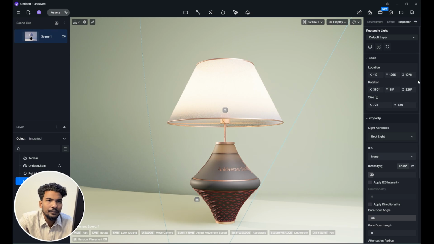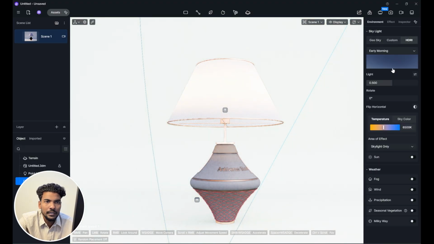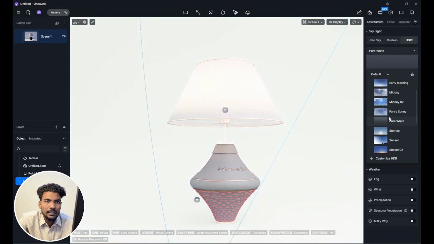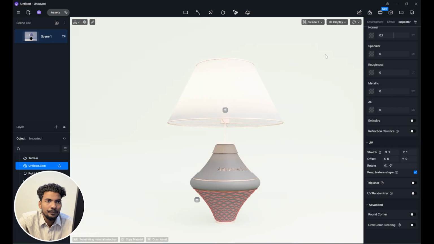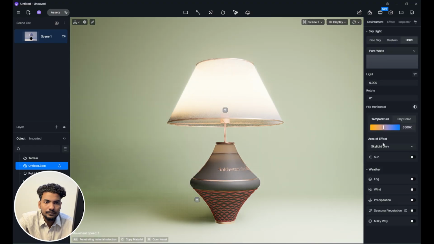And one thing guys, always remember, whatever you are changing in the environment or effects or anything, you have to always update the scene, otherwise it will go away. So I'll go here again, use pure white, and I will reduce all the light and I will update the scene.